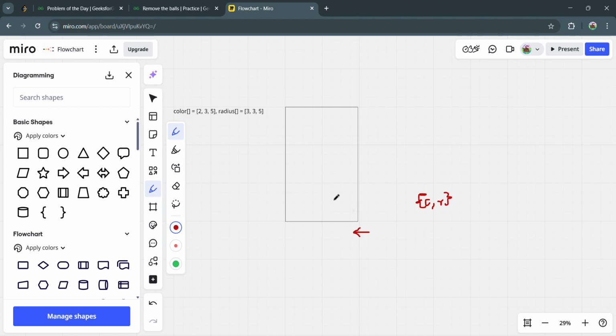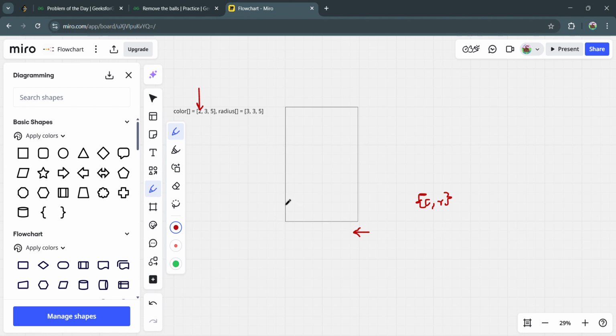Now for i equals 0, we will look into the stack to check whether there is any previous element present to match this ball against or not.